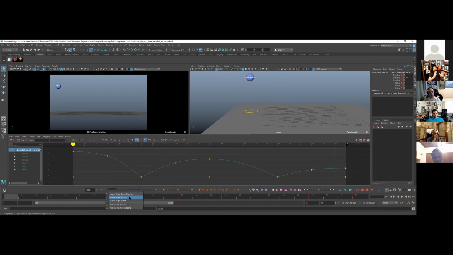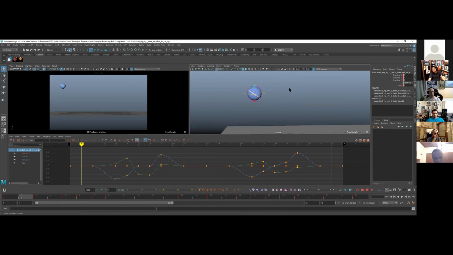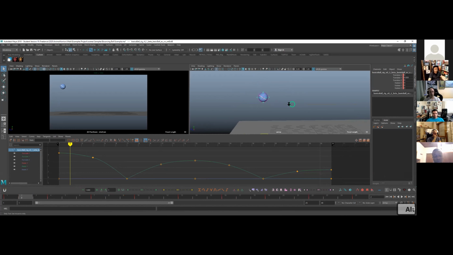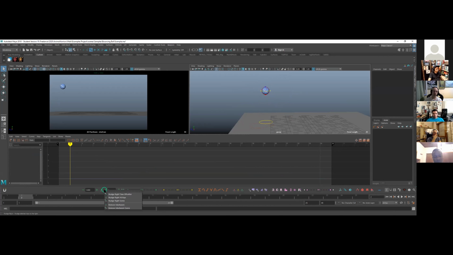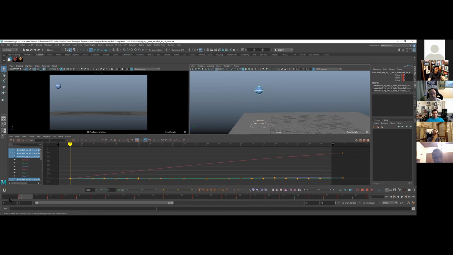Or if you want to nudge everything in your scene, this is a great one. You can nudge right everything in the scene. So if I use nudge right all keys, it nudges all of these keys over. But all of my other keys are still where they were originally. So if I want to move the entire animation, well, since it's the only thing animated in my scene, if I want to move the keys over of everything, I can use nudge right scene, and it'll shift everything. All of my keys are over by 1, see?